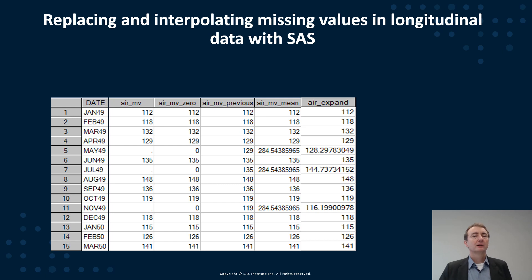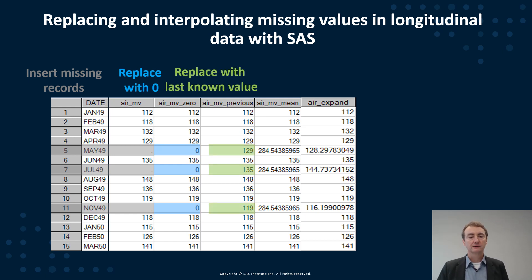Let's have a look at the results of such an analysis. PROC TIMESERIES allows you to insert missing records if they do not fulfill the continuity of your time series intervals. It also allows you to insert variables, for example, by imputing with zero, with the last known value where the last value is just carried forward into the missing cell, or you can also replace them with the average of the entire time series.